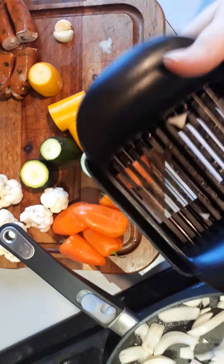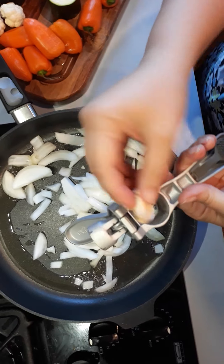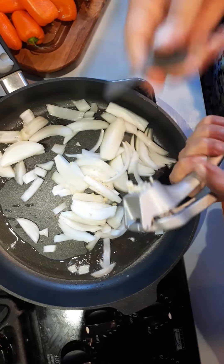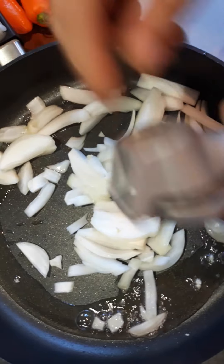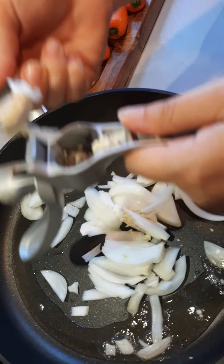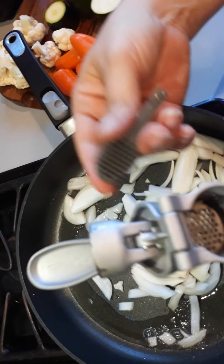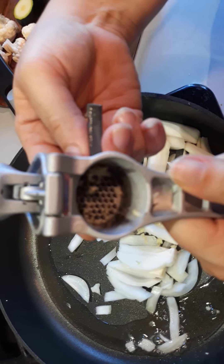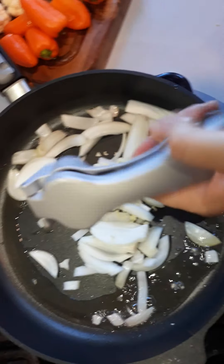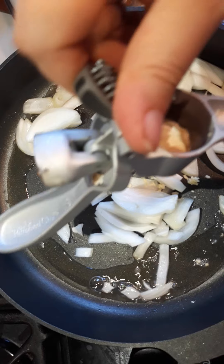The only other tool I'm going to use besides this is my garlic press. If you've not seen this, you just put the unpeeled garlic right in there and press right through. I use the little cleaning tool to scrape it off, and then I also use it to dig out the skin. I'm going to put two cloves of garlic in, so I'll do my second one now — squeeze it in, scrape it off, and use that to dig it out.